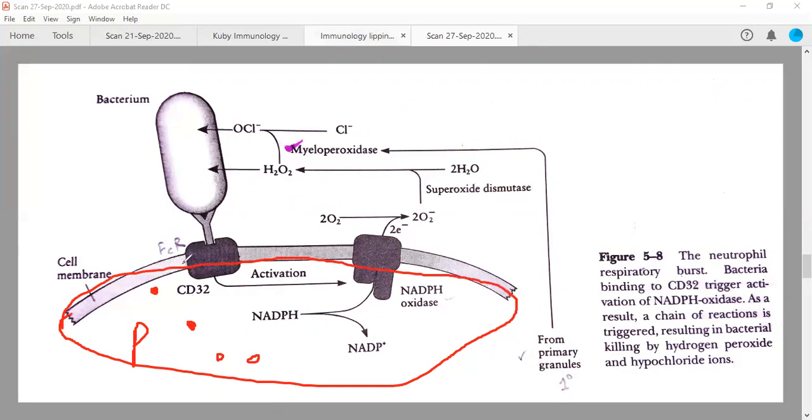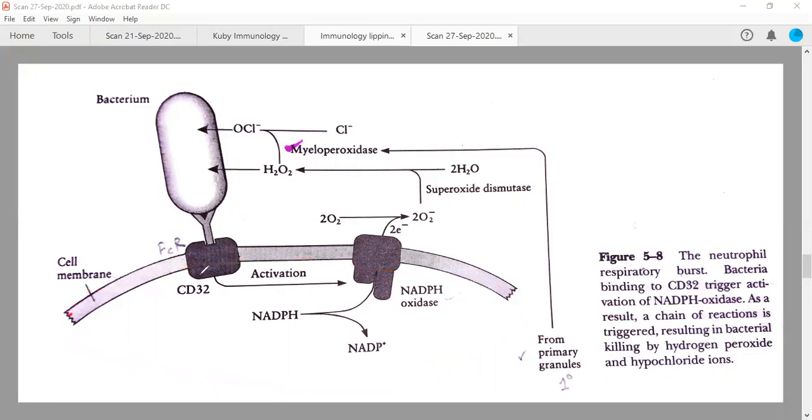Now see this. Once some bacteria is bound to the membrane of the neutrophil with the help of this receptor, which is known as CD32, let's remove all this, because up to now you understand this is a neutrophil, right? It has two types of receptors, as we have discussed. One is called CD32 and another is CD35. Here we are discussing CD32 because the Fc region of the antibody is binding with the antibody receptor. This is called CD32, right? This Y-shaped molecule is the antibody, which is already bound with this antigen or bacterial cell.